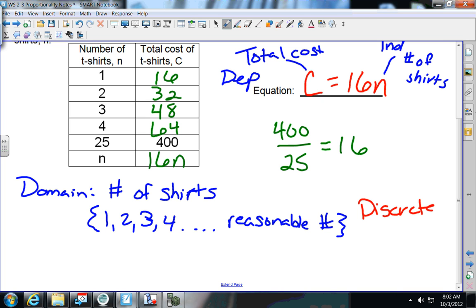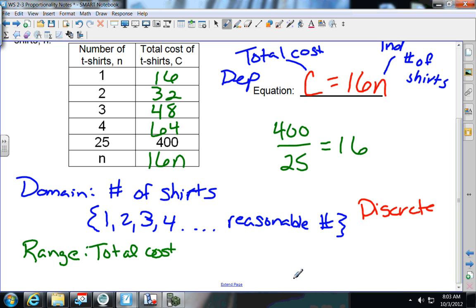Now, your shirts, depend on how specific you wanted to get on your total cost, money's a little bit more difficult because you got all the pennies and stuff like that. But what type of numbers can the total cost not be? There's one I'm thinking in particular. One type. No, you have decimals. I mean, in this case, you can't have negatives. Anytime you're dealing with money, you can't have negatives. It always has to go from 0 all the way up, okay?